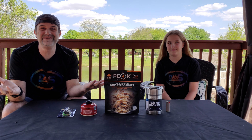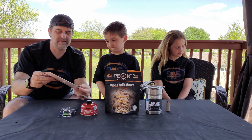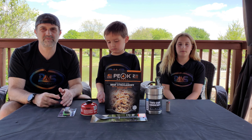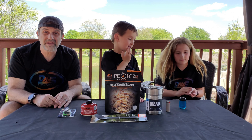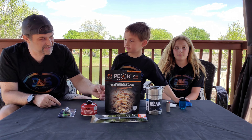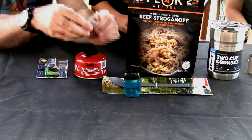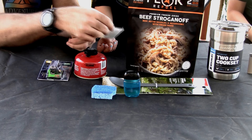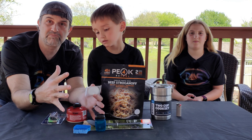A long-handled spoon! An Ozark Trail long-handled spoon to reach all the way down into these bags. Fantastic! Good thinking, Rugged Mountain sister. But now they have a really dirty spoon — what are they supposed to do out in the backcountry when they've got a dirty spoon from that tasty food? Camp suds! A dried towel and a sponge! You thought of everything — this is fantastic!